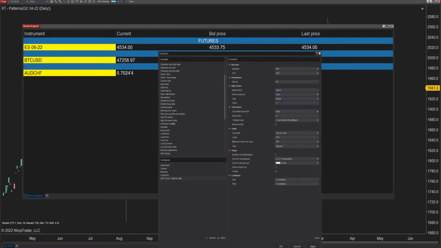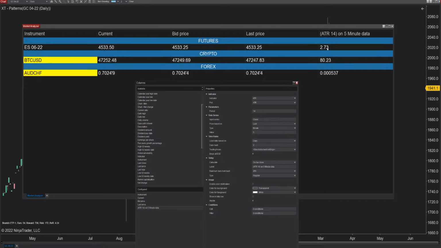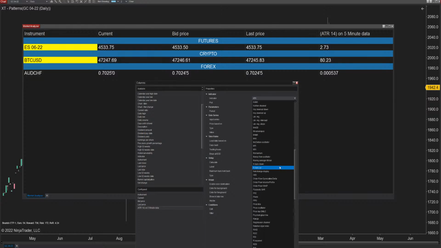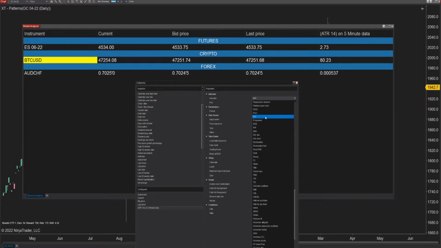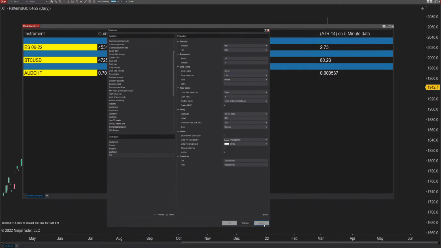Now this is going to be on a 1-minute chart unless we change it. We can say a 5-minute chart, and hit apply. And you can see this is going to be the ATR value on a 5-minute chart for that indicator. You can pick anything that's inside of NinjaTrader, say RSI, and you want to know what the RSI value is on that specific time frame. Then you can have it show up here, and you can say, okay, well, this is 14, this is 55, this is 35, and then all of a sudden you'll see that it's red, right?